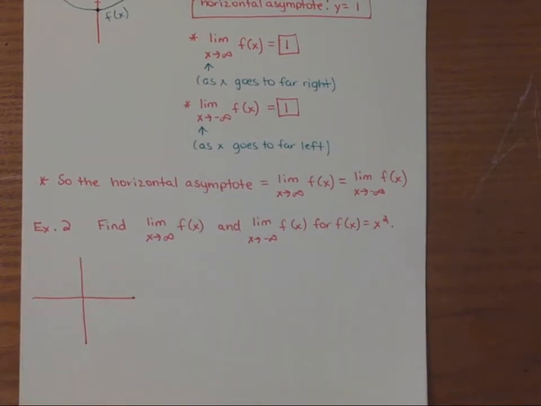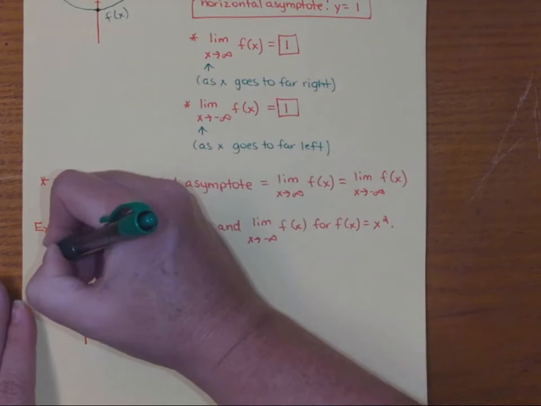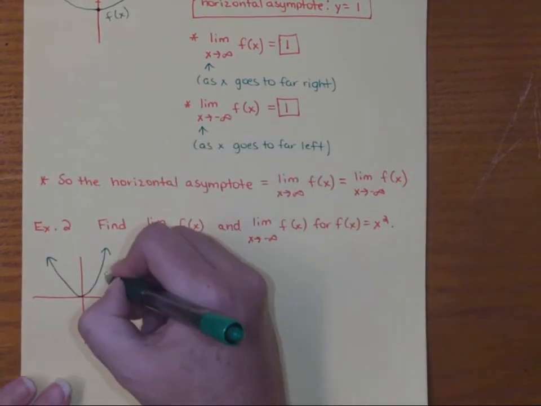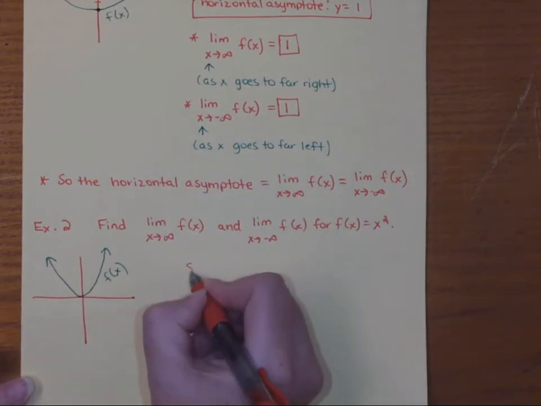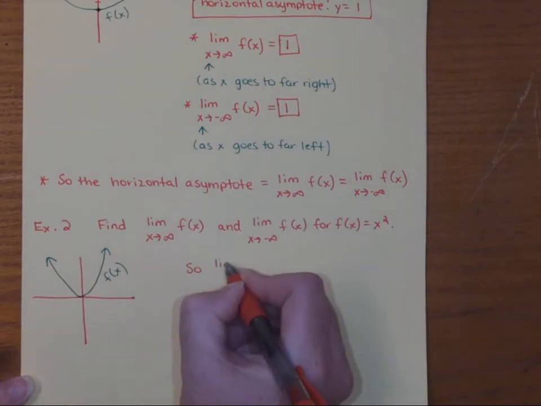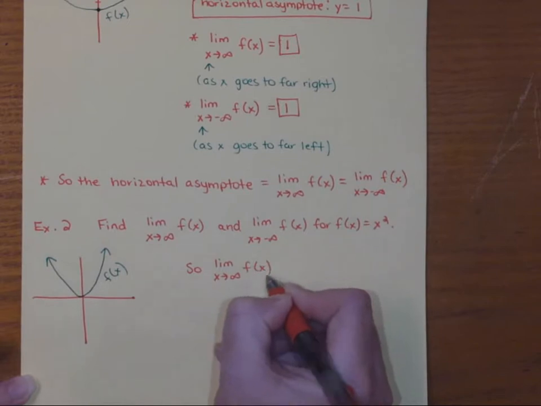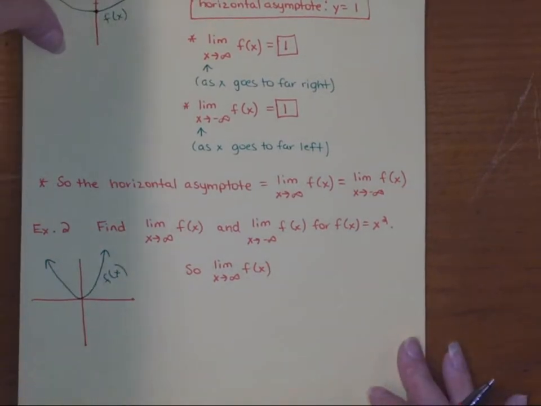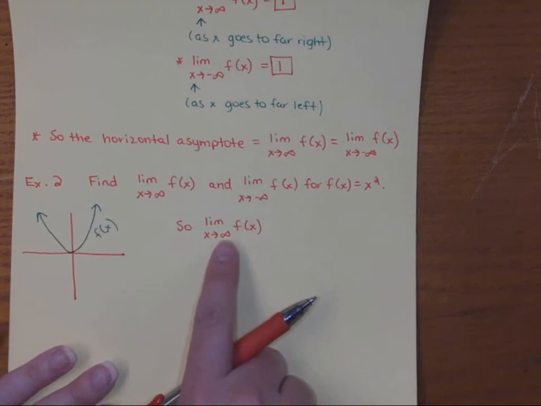Okay, so the first thing we'll want to do is graph what this looks like. An x squared equation is just a parabola. Notice I don't even need a whole lot of details here, and my parabola is not perfect. It doesn't really need to be. So just like last time, it's going to take you a bit to get used to this notation. If I ask you for the limit as x approaches infinity of f of x, you need to be able to understand that I'm asking you for what's happening as x goes to the right.